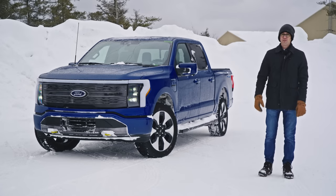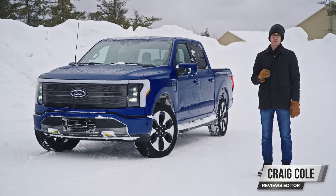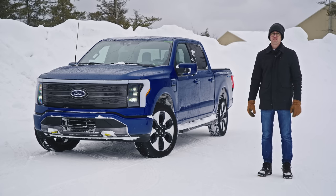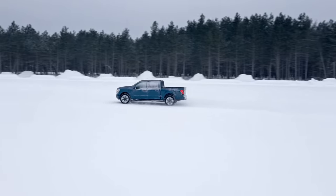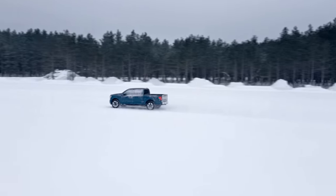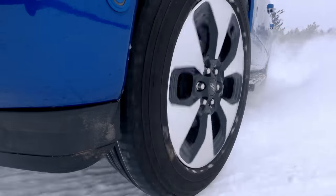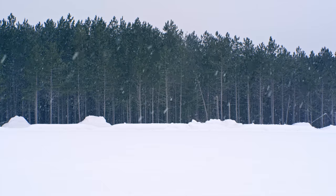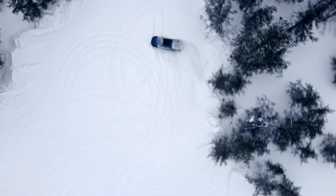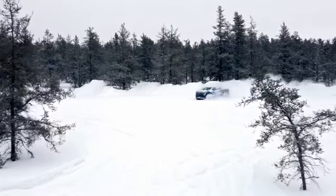With the optional long-range battery, Ford's F-150 Lightning has 563 horsepower and 775 pound-feet of torque — enough to get this full-size truck from zero to 60 miles per hour in the mid-four-second range. Today we're going to see how this rig handles less than ideal conditions. Ford invited us to Michigan's remote and frigid Upper Peninsula for some exclusive passenger seat time. Let's fire up those butt warmers and see what it can do.